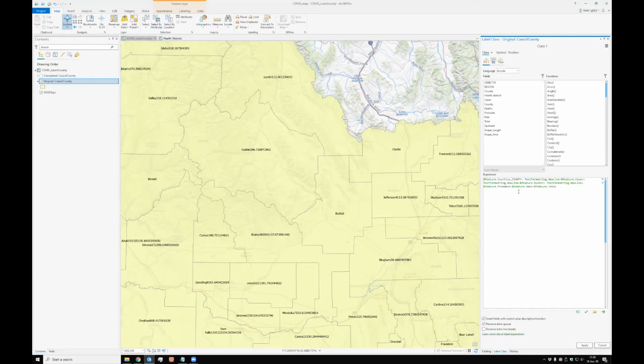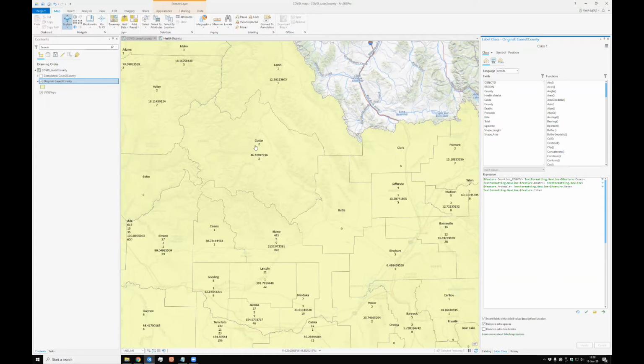Let's grab one more here. And I think we're going to need one more right there. I think I got them all. Let's double check it, make sure it's okay. It's happy with it. And now let's apply it and see how this turns out. Oh, that's not too bad.